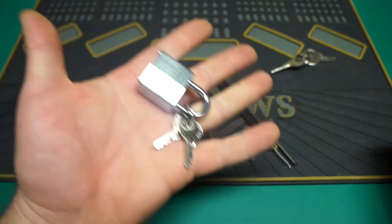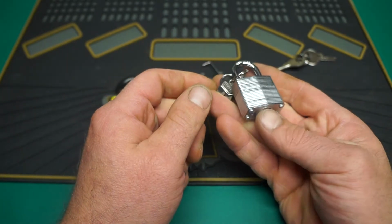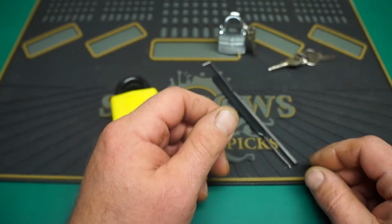So, simple little luggage lock. Nobody's on a bus that open. Especially on an airplane. They don't have time for that. But, no. Decent. Thank you very much, Ted.